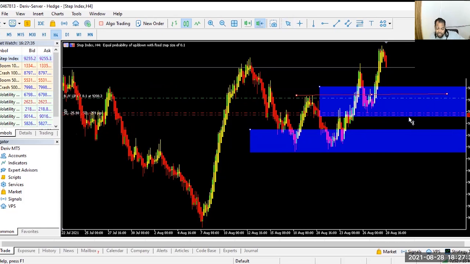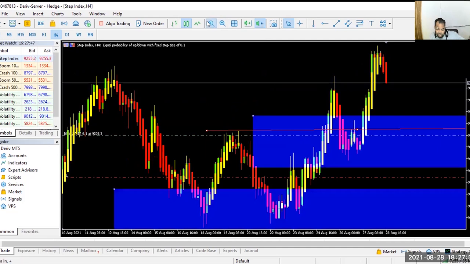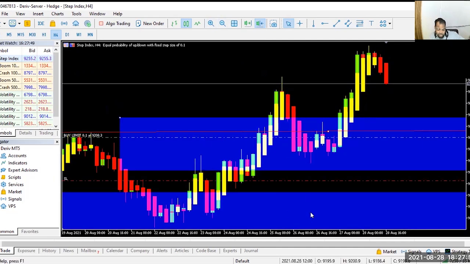There's something more below. Can you see that red candle with some doji candle inside? There's something about that type of candle with that doji inside, which I still need to back test. I don't know. Can you see that whole doji candle in that red? I see it. That's interesting. I didn't even know it.